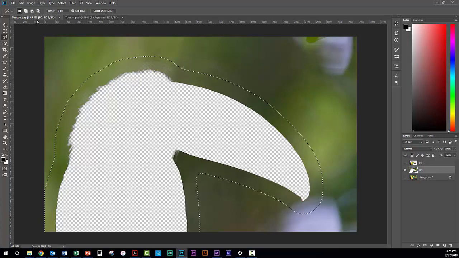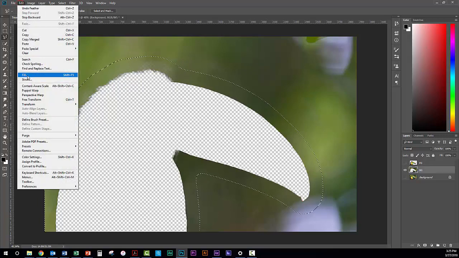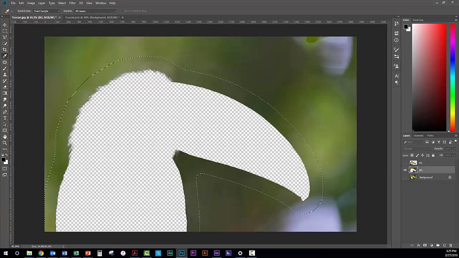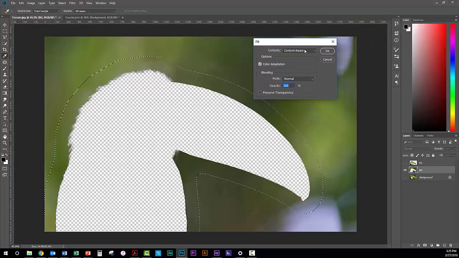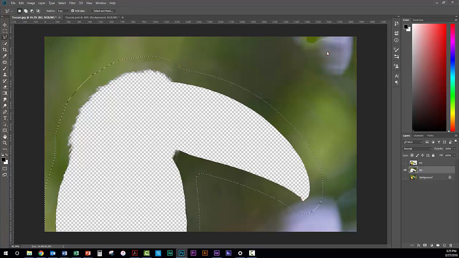Now for the magic. We're going to go to Edit, Fill, and there's our fill dialog right there. We want to make sure Content Aware is chosen, and we'll click OK. Now what's happening is Photoshop's thinking about it for a minute.